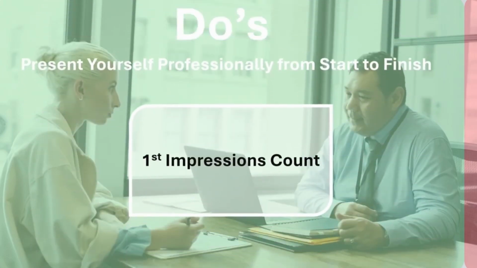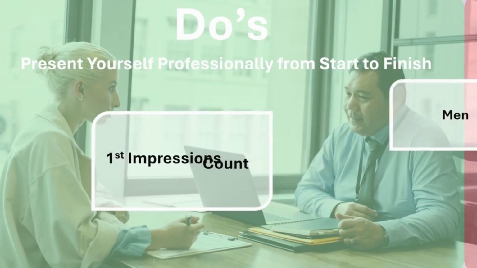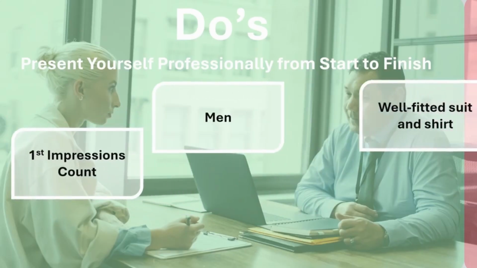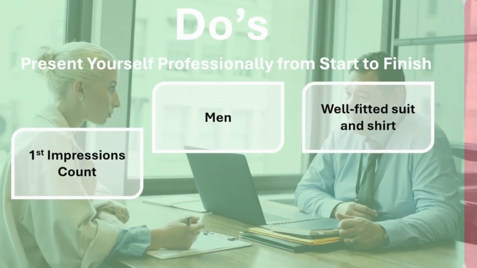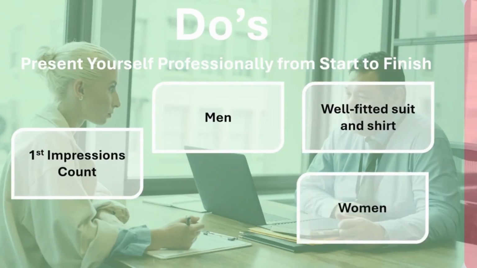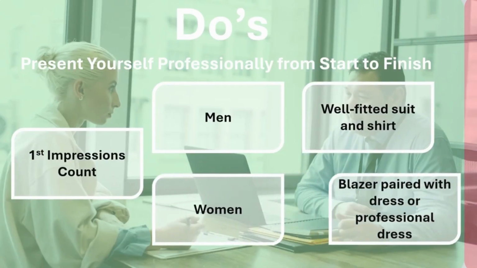Present yourself professionally from start to finish. Your attire is a key part of your first impression. For traditional environments, opt for business formal or smart business casual outfits. For example, men, a well-fitted suit or blazer with a dress shirt, and tie if the culture is more formal. Women, a tailored blazer paired with dress pants or a professional dress.